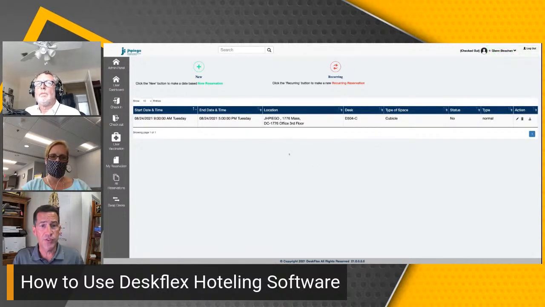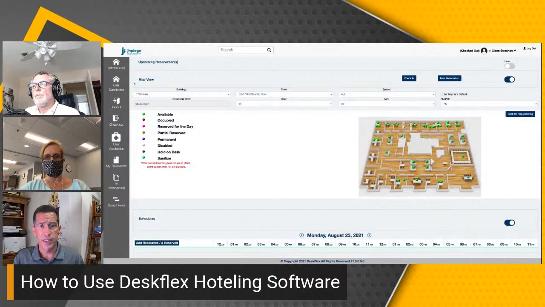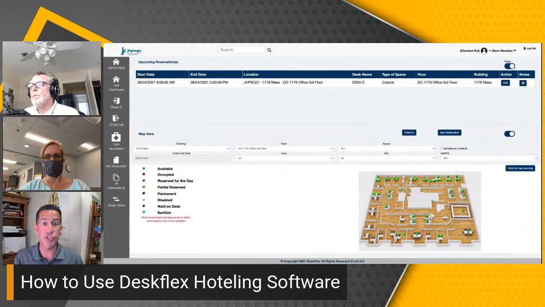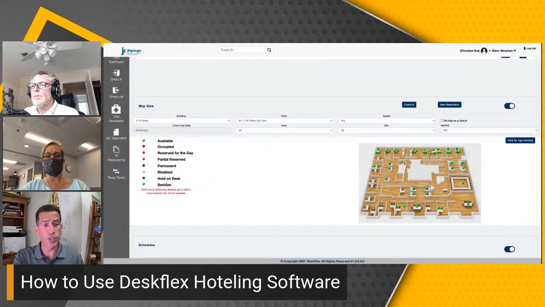So now you're showing a reservation for tomorrow from 9 till 5. And if you go back to your user dashboard, it will show that. You need to go to the top right where it's got hide. It's hiding your upcoming reservations right now. Click on that, and that'll show your upcoming reservations. So now you're showing an upcoming reservation, and as you add more upcoming reservations, it will add more to that space.